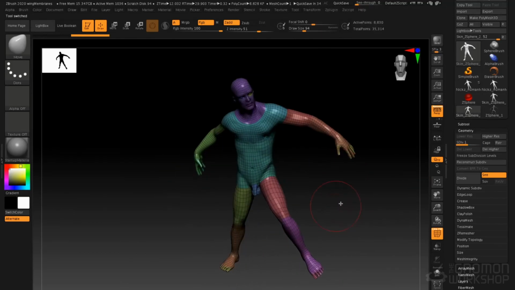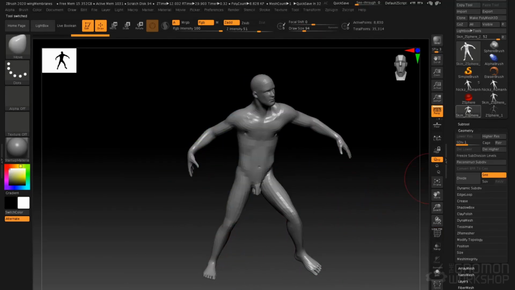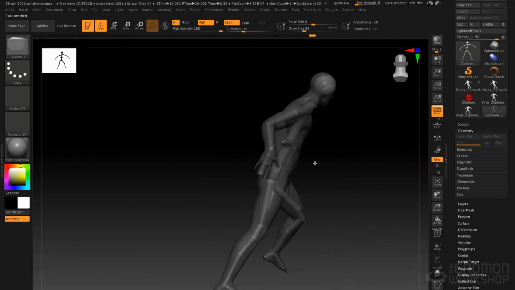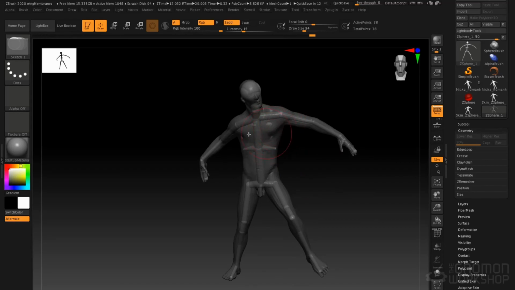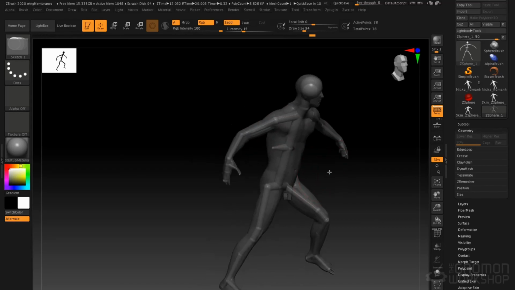So ZSpheres are a very, very powerful rigging tool that allow us to have rigging that might be more similar to things that you're familiar with, just taking an armature, taking a skeleton, putting it inside your model, posing it, and then sculpting from there. Now, anytime you start posing a character, your sculpture will become asymmetrical. As the body moves, the pectoralis muscle on this side will be different than that side, so that's perfectly fine.